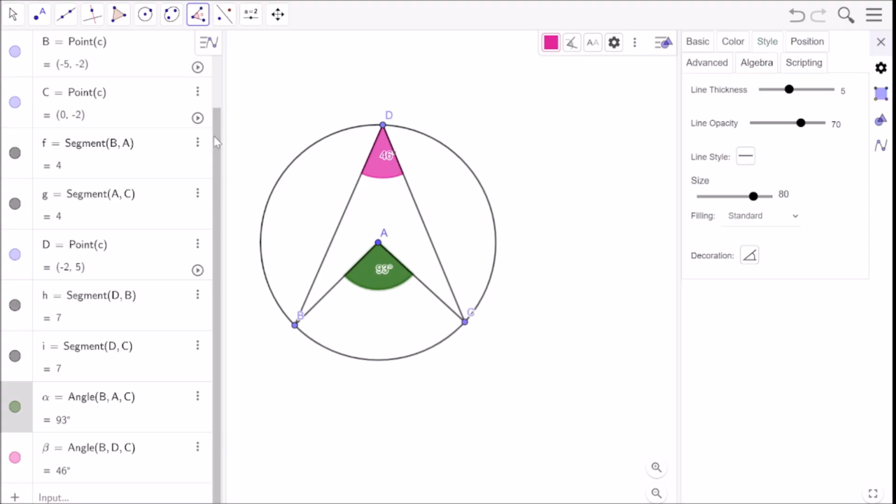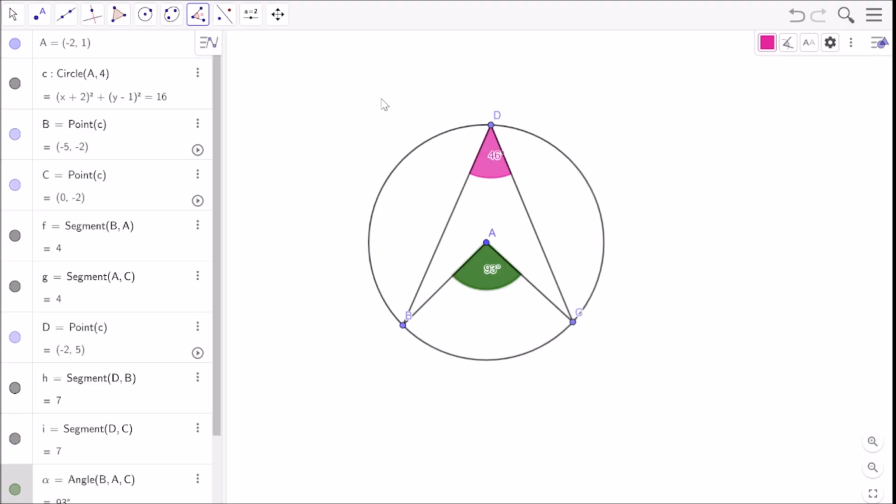So 46 and 93. We can find that approximately it is double of this. So let's move these points B and C. To change the value, I'll go to the move tool, select move, and change the position of A. You can see how it is changing the value. You can move C also.